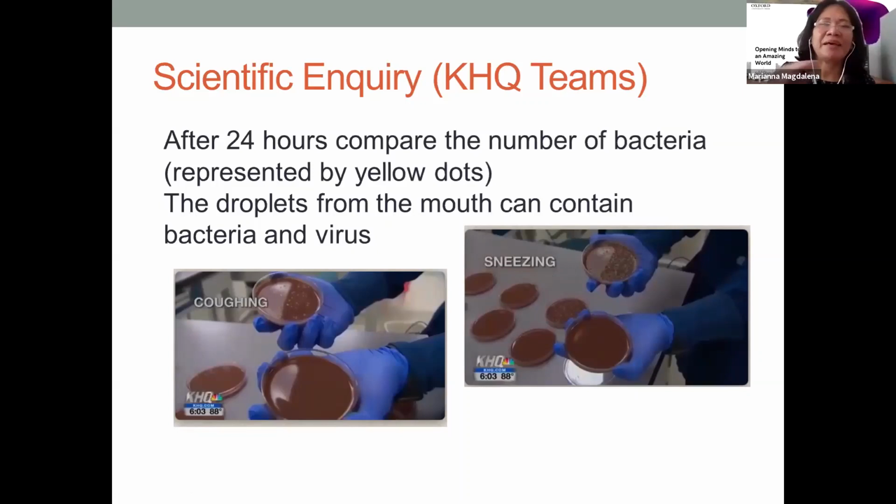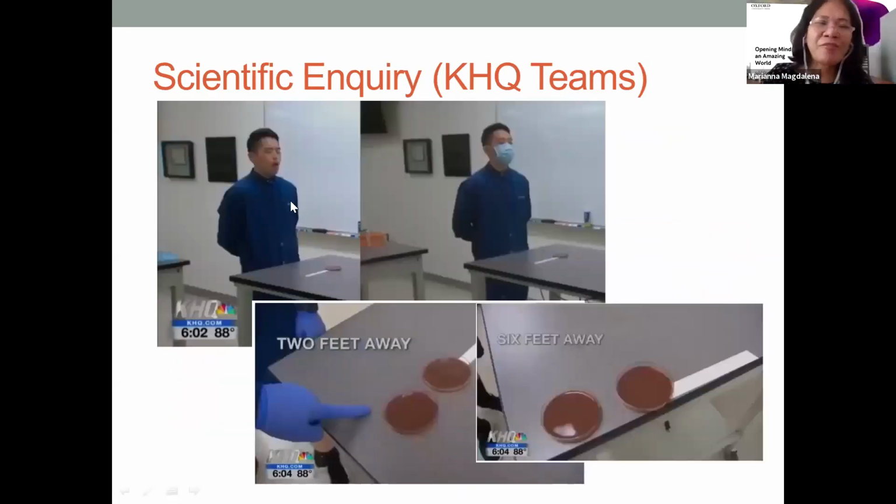Another is seeing how social distance affects the spread of the virus: 2 feet away and 6 feet away, also wearing a mask and not wearing a mask, and you can see the difference. If you stand further away from sick people, then the spread will be less. So these investigations are simple, but we need them in a time of pandemic. We don't need any sophisticated technology, only this simple investigation. So that's the role of learning science.